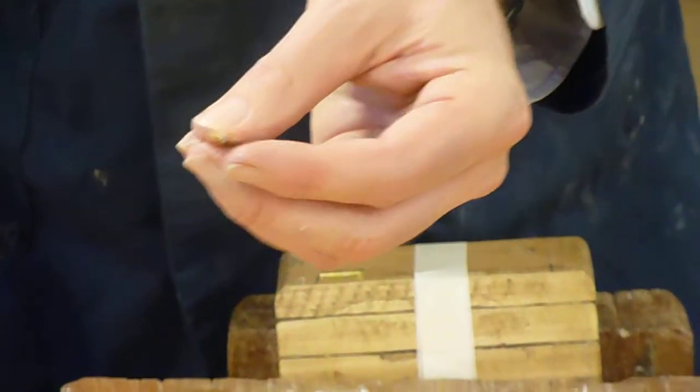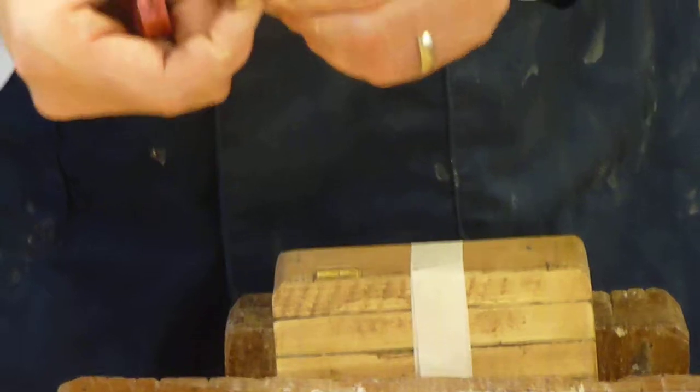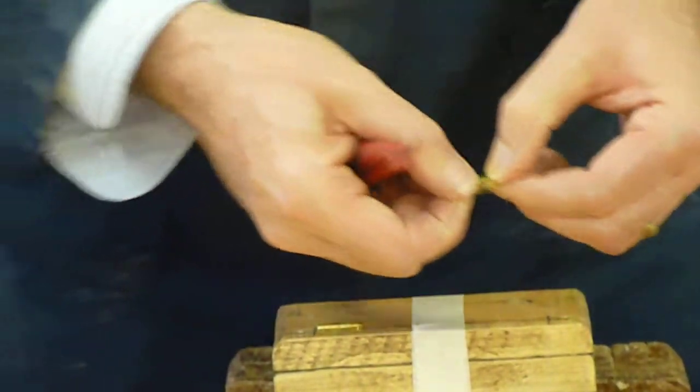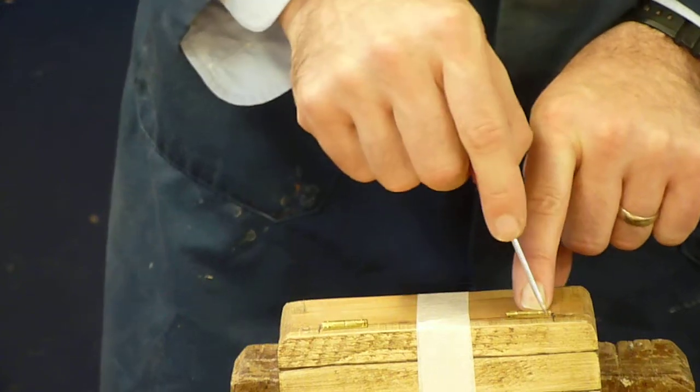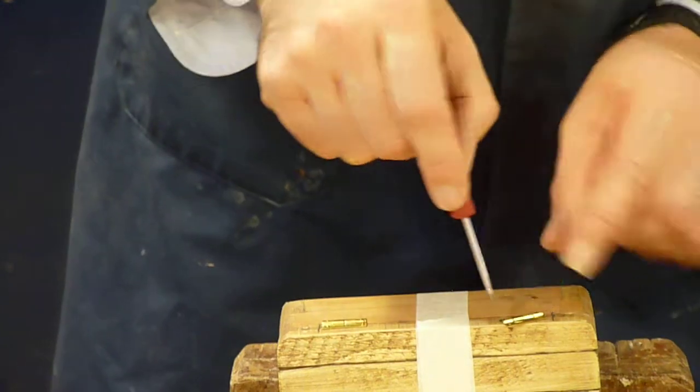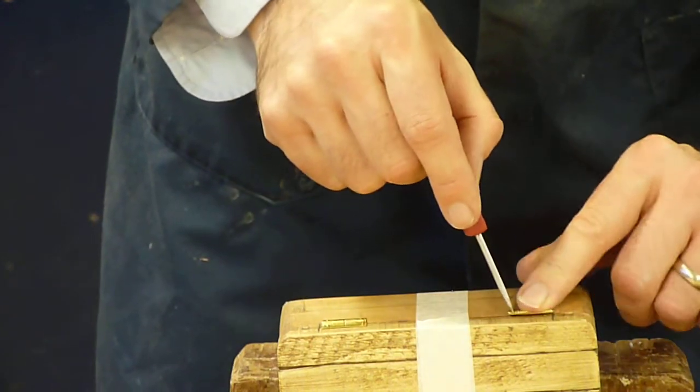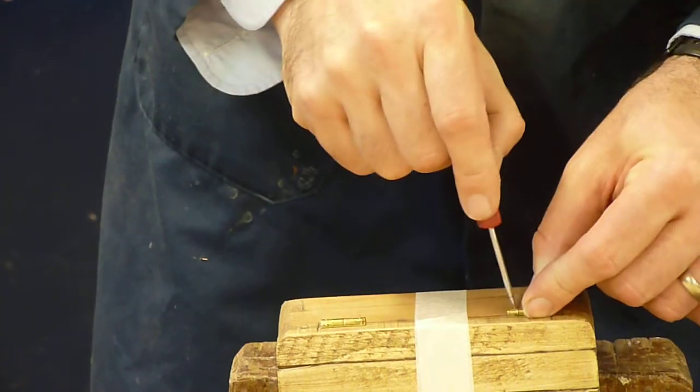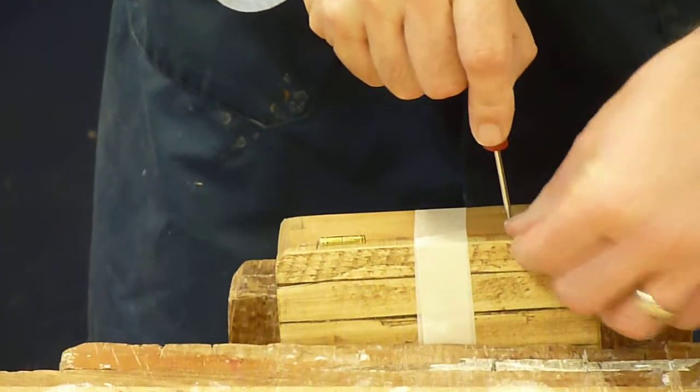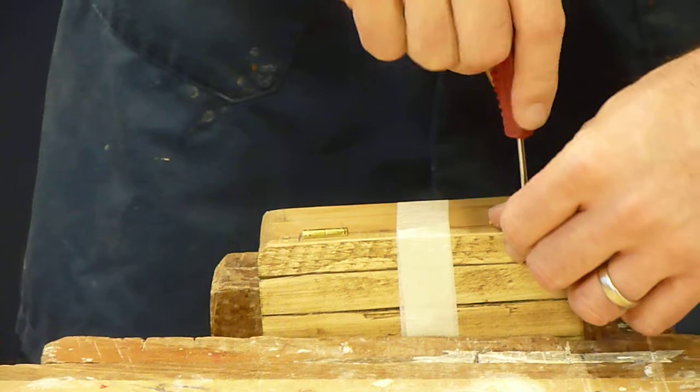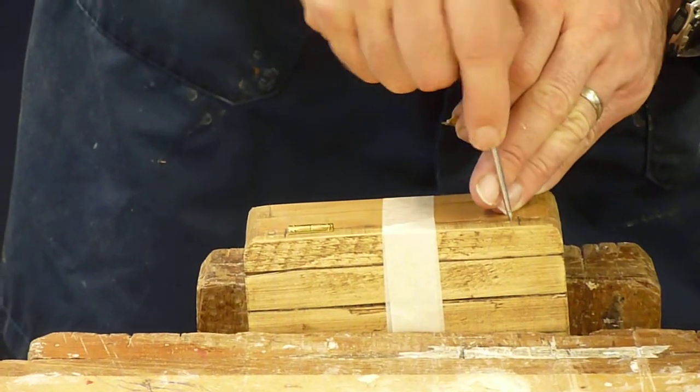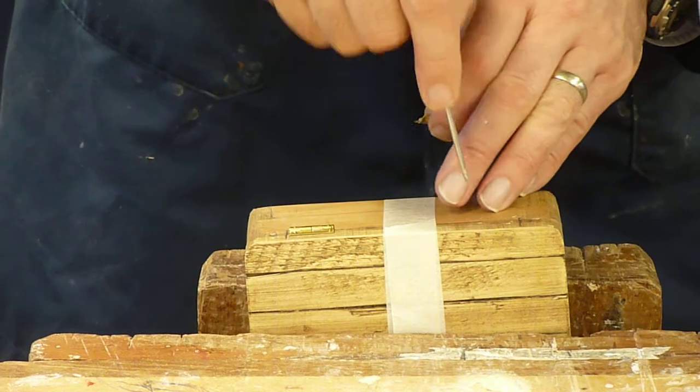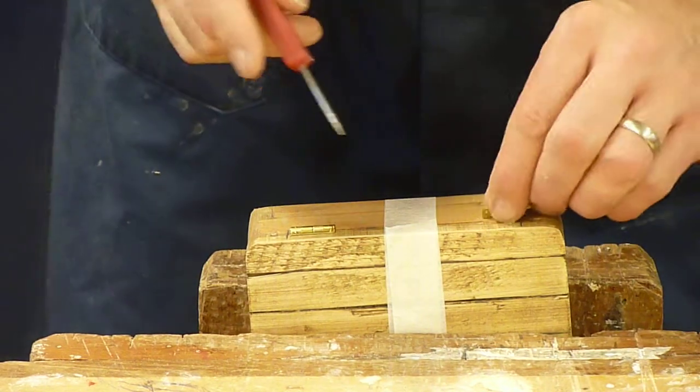Now I'm going to take the second hinge. It goes with the wire hinge part on the outside. We'll line it up with the line that I've drawn earlier. Make four holes and then increase the size of those holes to make a good starting point for our pins.